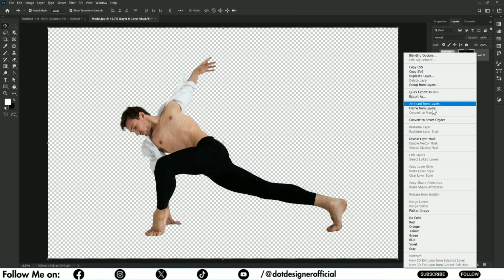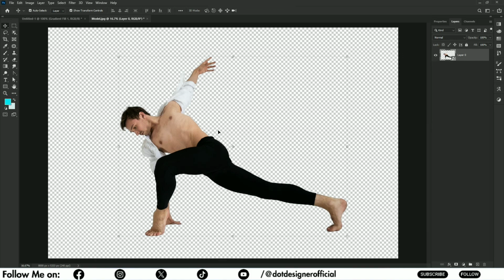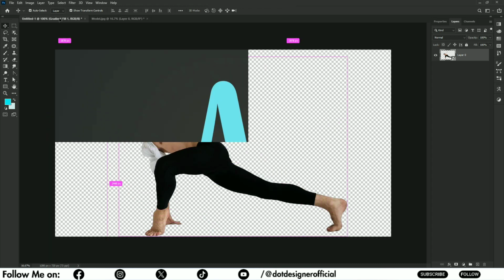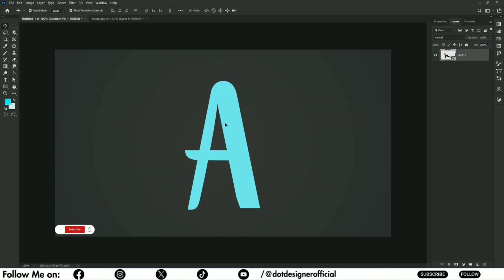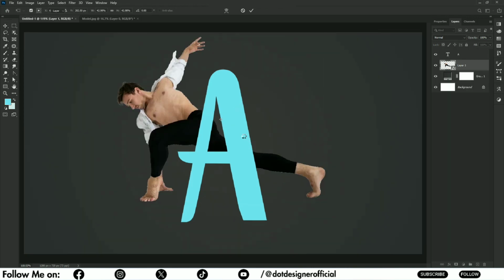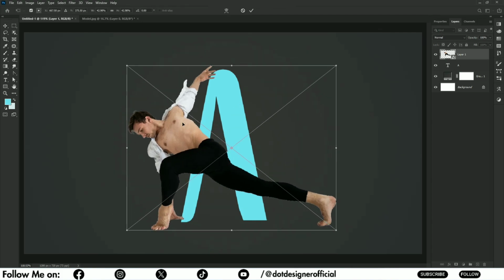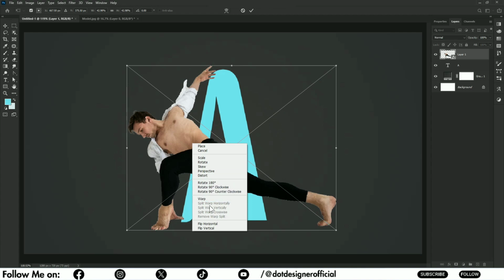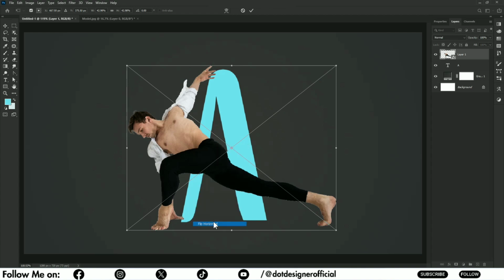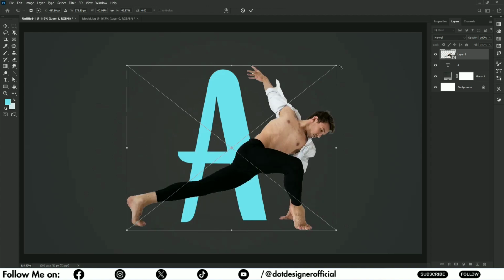Right-click on the layer and convert it to a smart object. Right-click on the image and flip it vertically. Then scale it down accordingly.